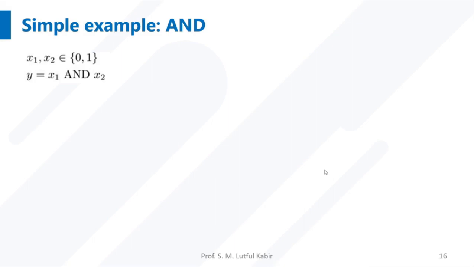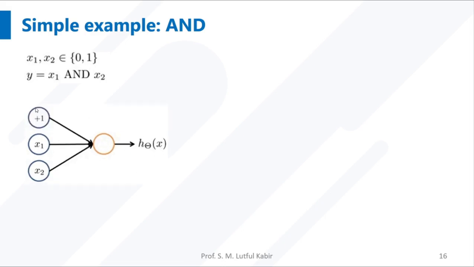The AND gate, the inputs are 0 or 1 and the logical equation is y equal to x1 and x2. So there are two inputs, x1 and x2, and the output is actually given y and predicted h of theta x. And you have to add a bias unit, and then you have to go through the process of neural network in order to find the thetas. And let us say the theta comes out as minus 30, plus 20 and plus 20.